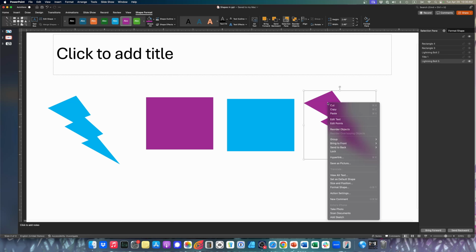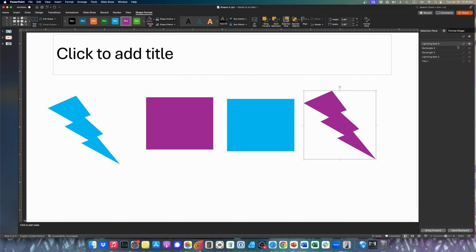The other way to do it is by right-clicking the shape, and that's essentially what these bring to front, send to back options do. So if we bring to front, it brings it to the top layer, basically. That's what it means. So you're going to want to be able to do that just as you're arranging things and making custom visuals.